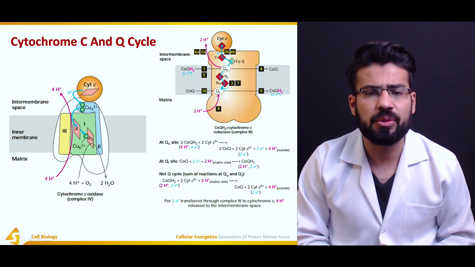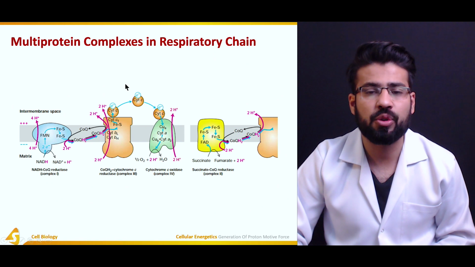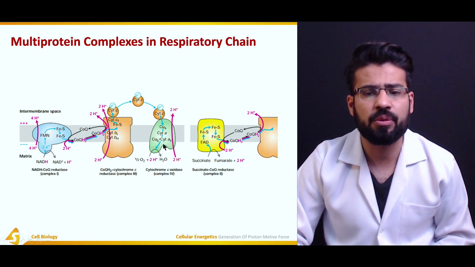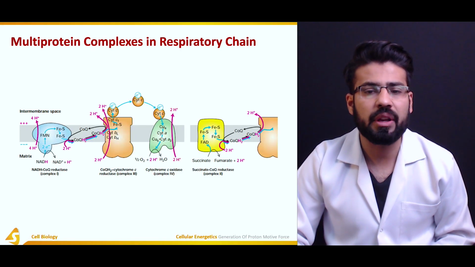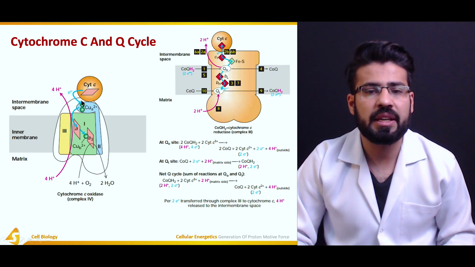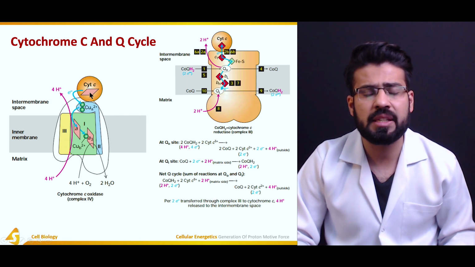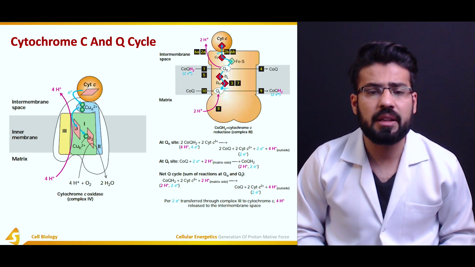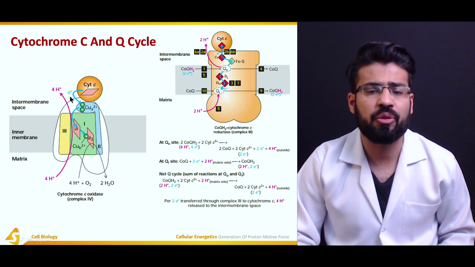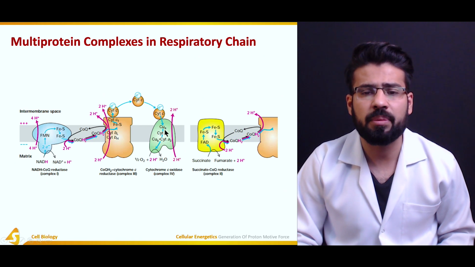Talking about the cytochrome C and Q cycle, we have the cytochrome C. We are zooming in on this particular portion, the cytochrome C portion. What we have over here is the cytochrome C, and this diamond portion shown in the orange reddish part is the heme group. These are going to basically cater the electrons, and these electrons are then going to move down their gradient. As shown over here, these electrons were moving down from the copper to the cytochrome A to the cytochrome A3 complexes.